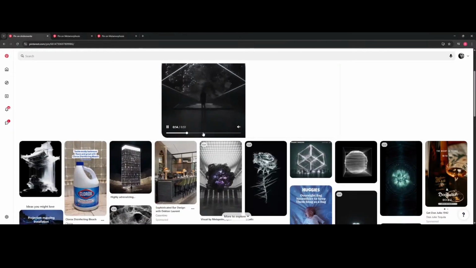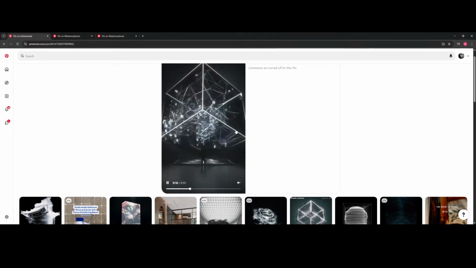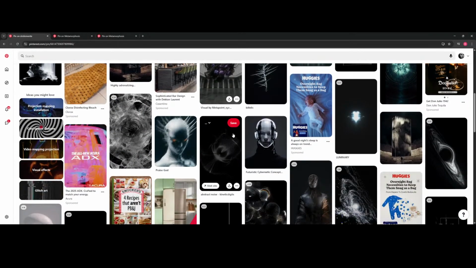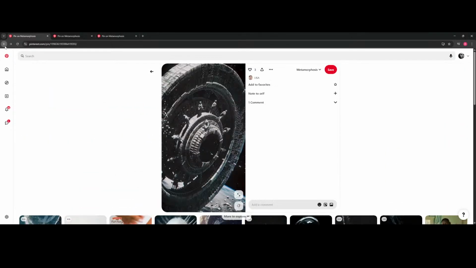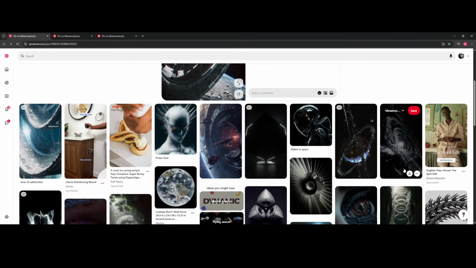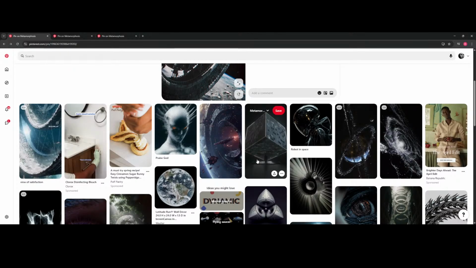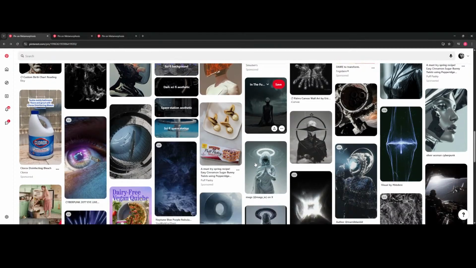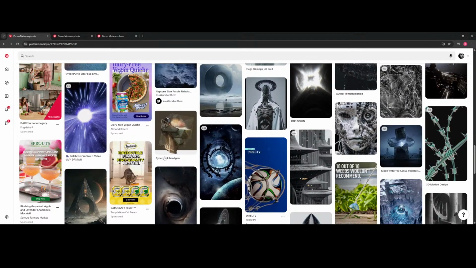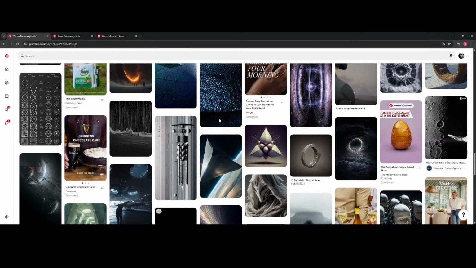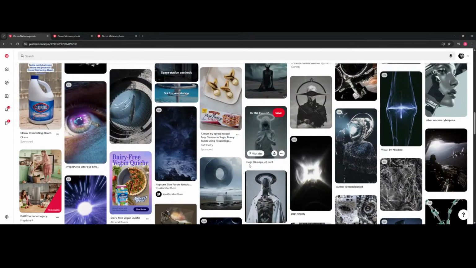Yeah, this one is a lot. For the space, I think I'm going to leave the attention to the element and the character and make the space a little bit more simple but still intriguing, so the space is not taking attention away from the character.